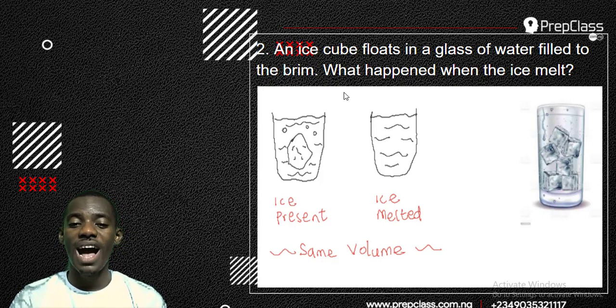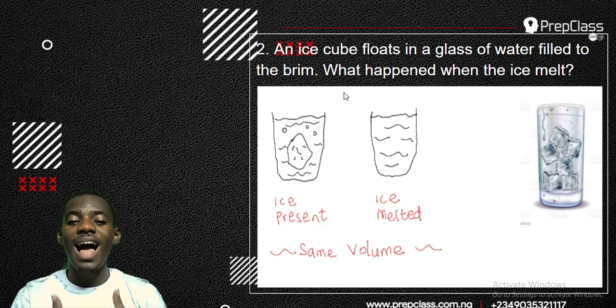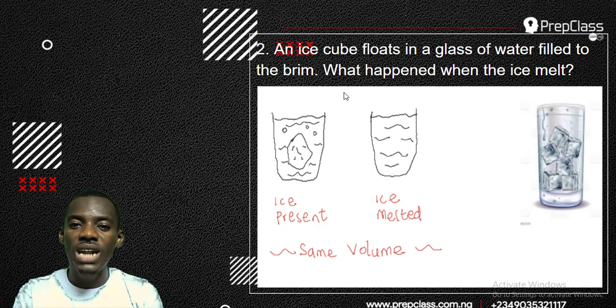This is a cup of water, and this is my ice. At present, ice is present in the first one. When the ice melts, can you see that the quantity of water remains the same? It is the same volume. That means the water level will not increase, so it won't overflow. Why won't it overflow? When the ice becomes water, it adds to the level of water, right?